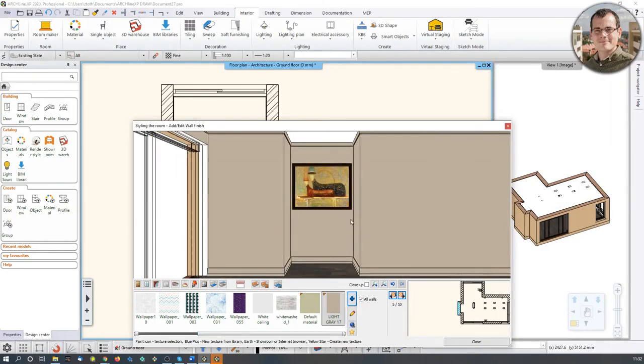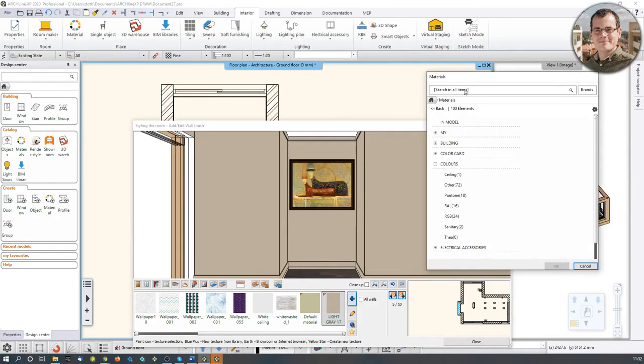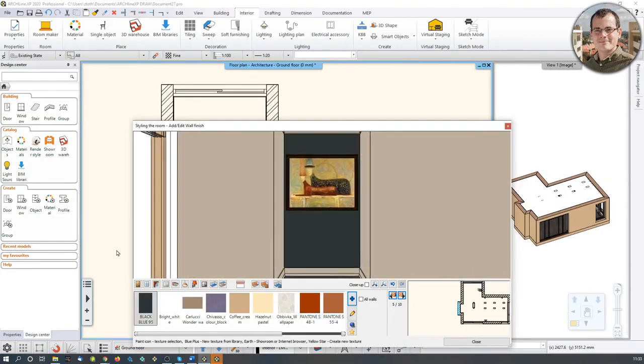But let me circle back. This accent wall is not good this way, because this should have a different, darker tone, so this painting would really be emphasized. So what do we do then? We go back to where we started here, but this time I have to remove the check mark and go to the material library and find another texture. This should be black blue, I think. And here we go. This time only this wall changed, so that's exactly what I wanted to end up with.